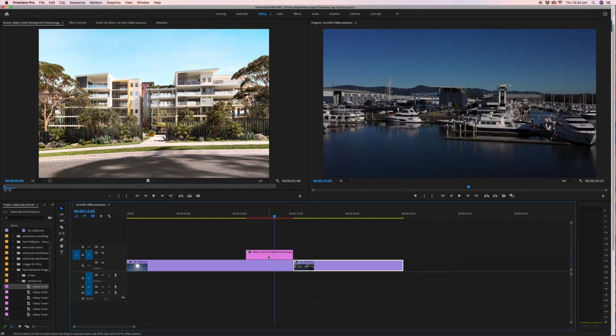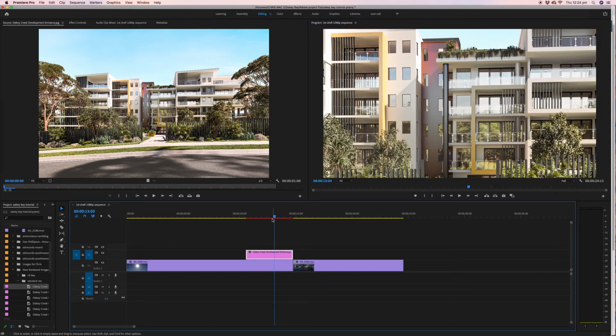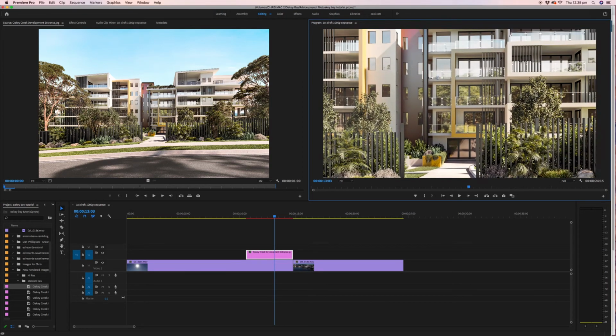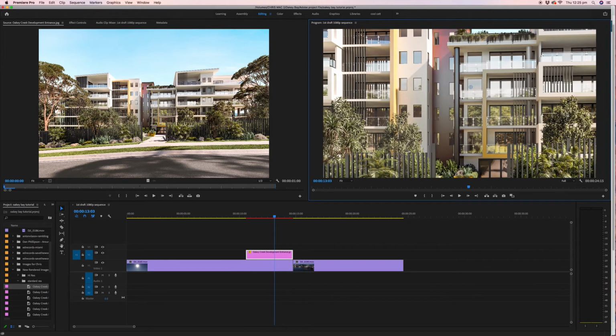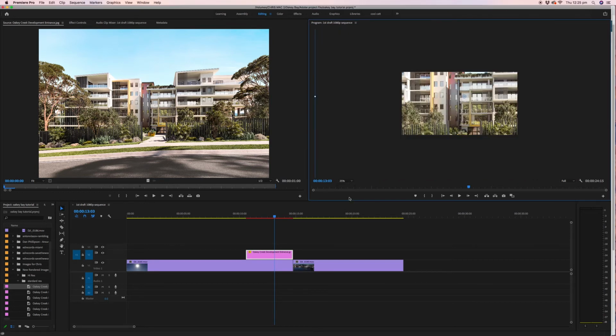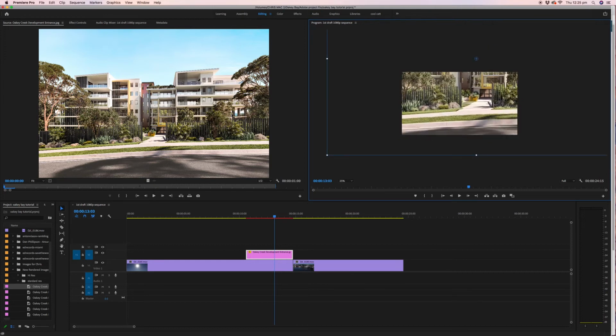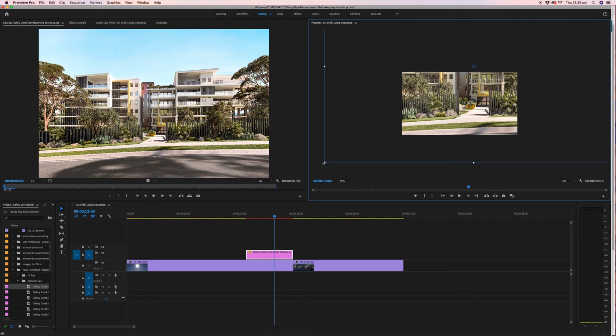Now what we want to do is make that fit the frame properly. So we can double click, and now we can move this around. You can move it around if you double click it. But what we want to do is make it smaller, because it's much bigger than this window, so we're going to make it a lot smaller. So let's go 25%. And you can see the ends of the video are really long. It's a really big video, a really big sized picture.